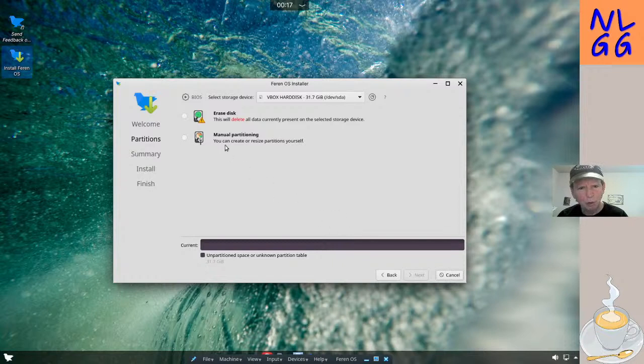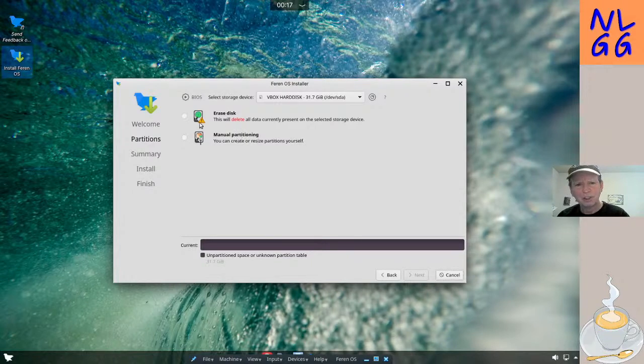Okay, so what do I want to do? I want to erase disk, and it's got the VBox hard disk, the VirtualBox hard disk SDA in there ready to cook. Or do we want to manually partition it? Now I could manually partition it. I did that last week with fdisk actually, when I did Slackware's installation.